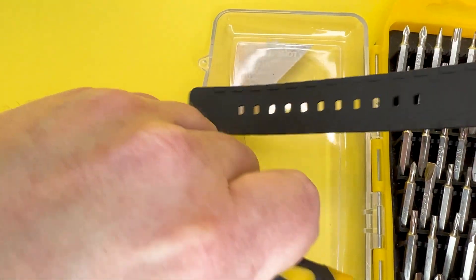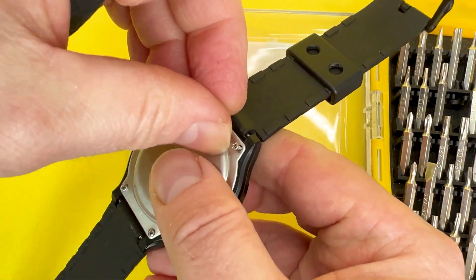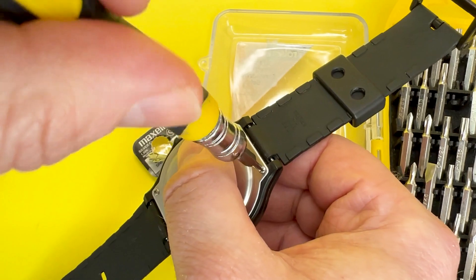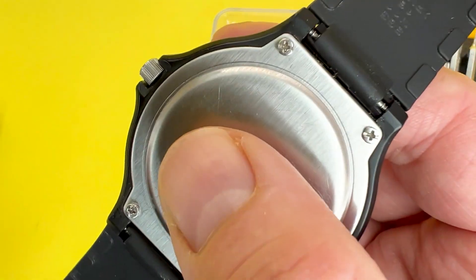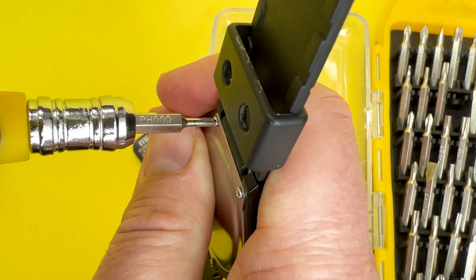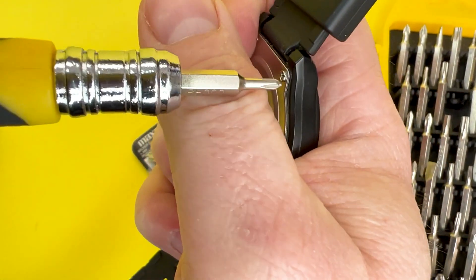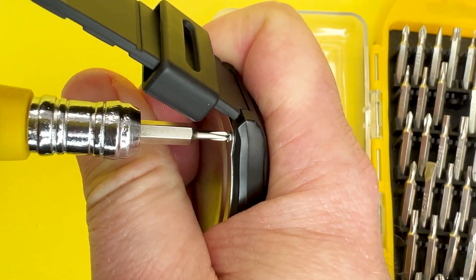There you go, and then one more — just use this screwdriver to get it aligned with the screw head, making sure I don't round the screw with the screwdriver head. As you can see I've got them all in there, and all I'm going to do is quickly tighten them so they're nice and snug. That one's done — just do the opposite one. I'm not qualified but I just try to do them so they're equal in terms of tightness. Yeah, that feels tight.